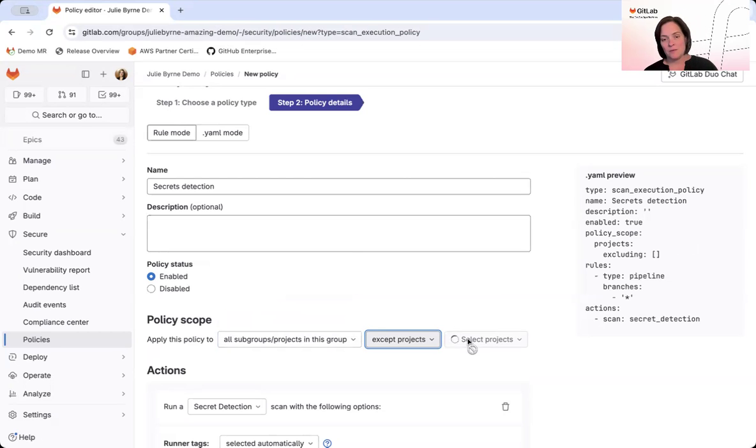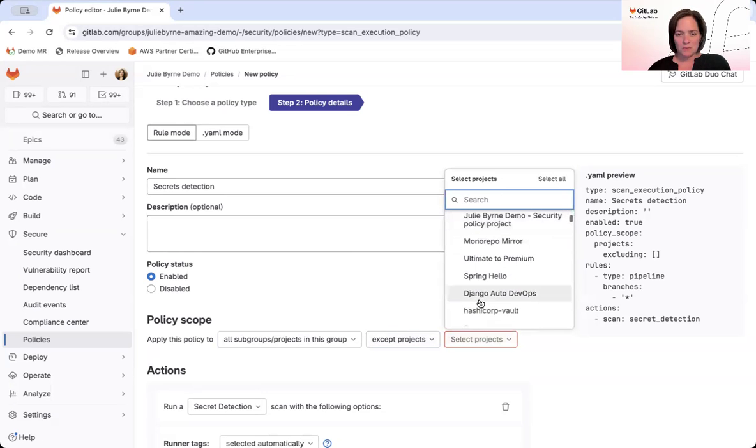This is much easier than the way we used to manage the policies at the group level. You could associate it to a specific group, but originally there was no way to prevent the policies from being run in specific projects. And you get into these weird situations like your security policy project was also in the same group as where the policies are being enforced, and it was strange. So now you can add those as exceptions.